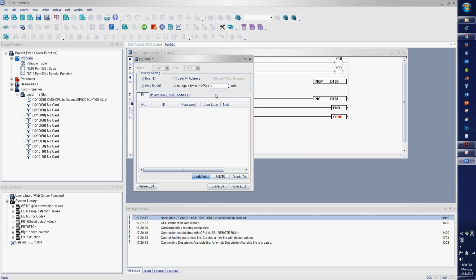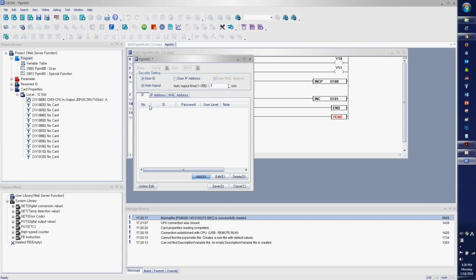So if I don't do any updates, or I don't move to the next page or make any change for 3 minutes, then it will automatically log my account out.